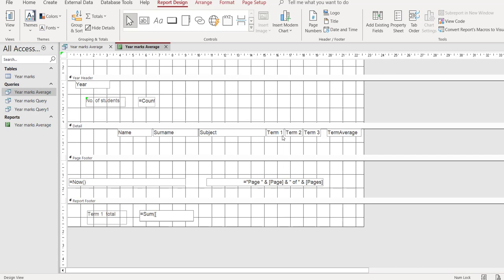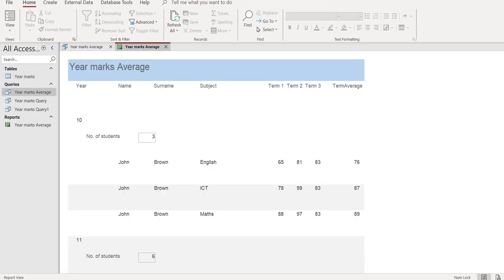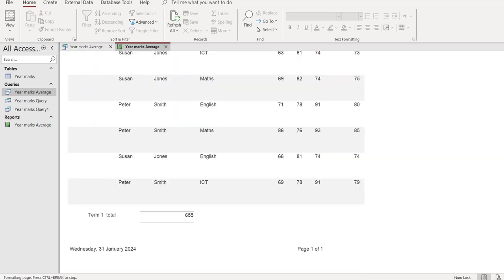Make sure that you check the spelling, that it is the same. Term 1, close my square brackets, close my round brackets, and let's go and view it. Go to the bottom. Here we have term 1 total 655.